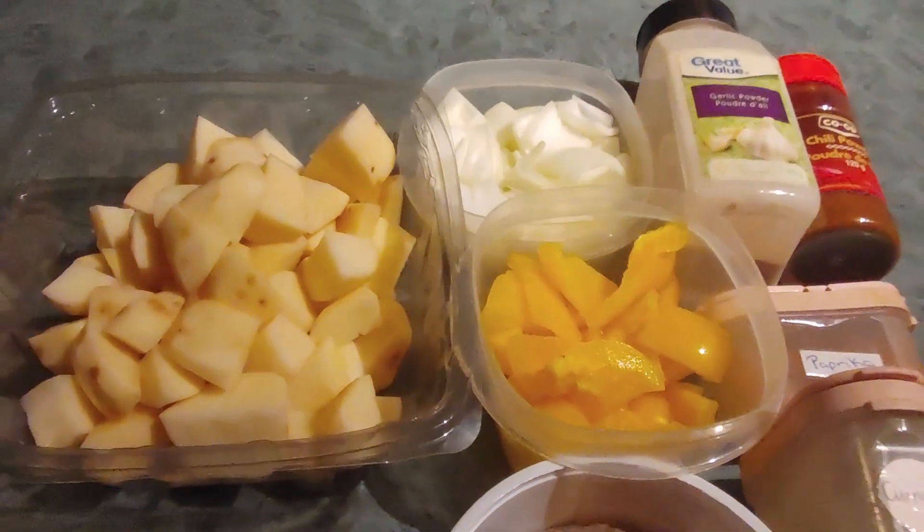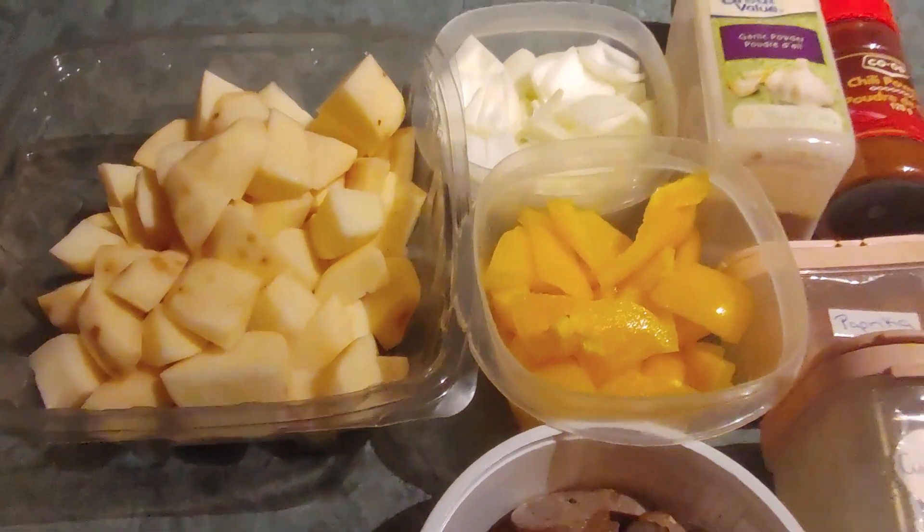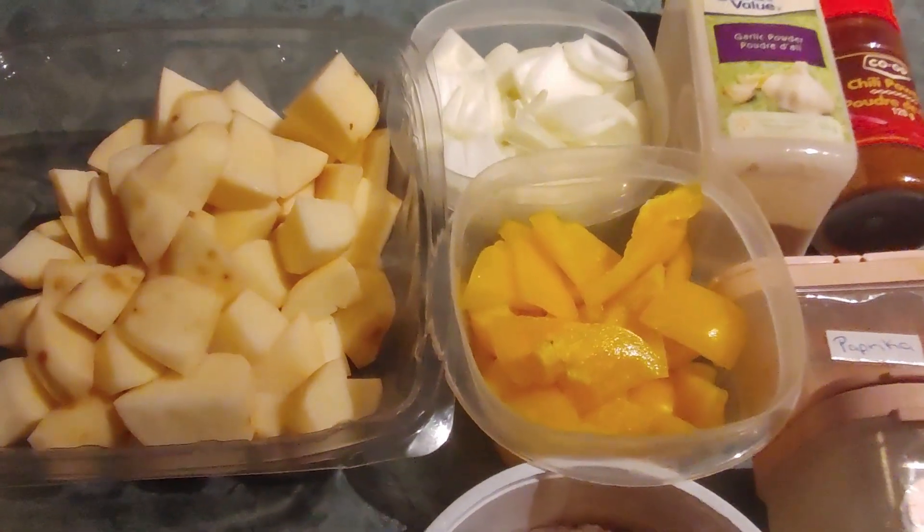I got everything ready in the kitchen, so let's hop over and see what we can get up to. Alright everyone, as you can see I have it all laid out on my counter. I did some prep work beforehand so you guys didn't have to watch me do all the boring work of chopping and peeling and all that sort of stuff.